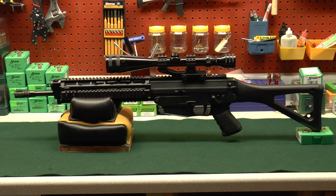That being said, it's still a hell of a fun 22 to shoot, just like the Beretta is. But as far as accuracy goes, guys, I'm going to give it to the Beretta ARX. Now, I would think that most of the people out there are going to shoot the Beretta better, simply because of the triggers. Other than that, I love both these guns, but I'm going to give the edge to the Beretta ARX, and I'm going to shock you with something I'm going to show you here.